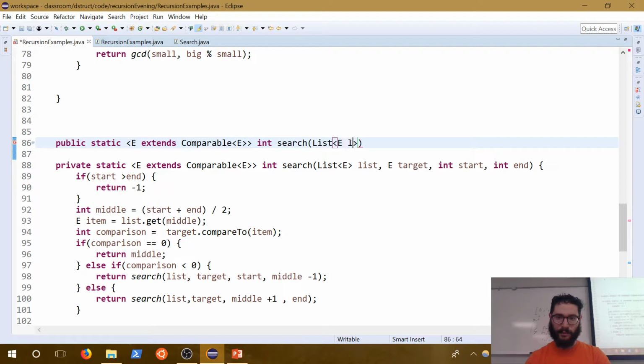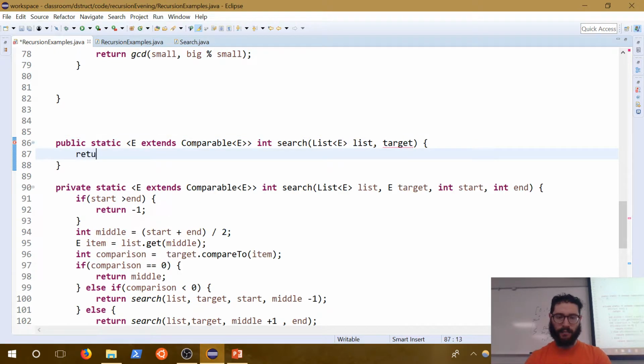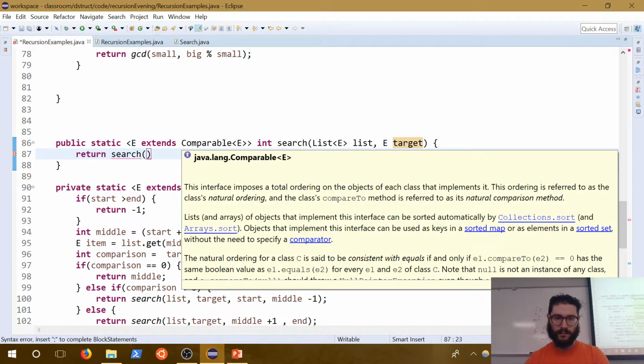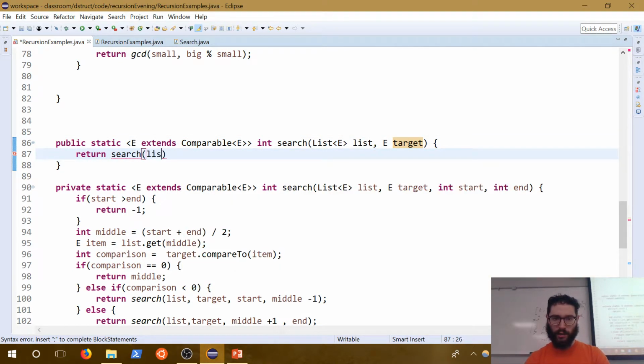It only takes in 2 parameters now: the list and the target. And what it does is call and return our recursive method and set it up with all the correct parameters. So E search for list target, starting at index 0 and list.size minus 1.